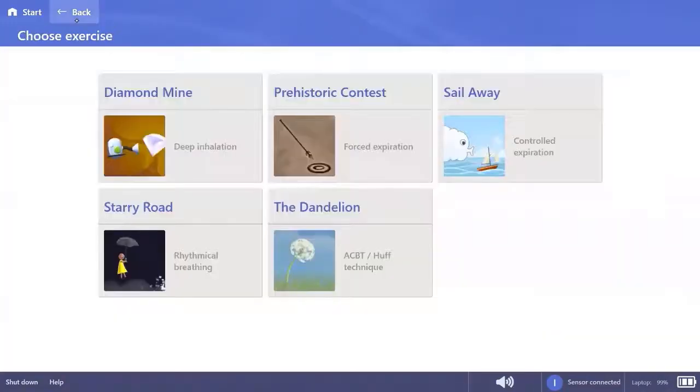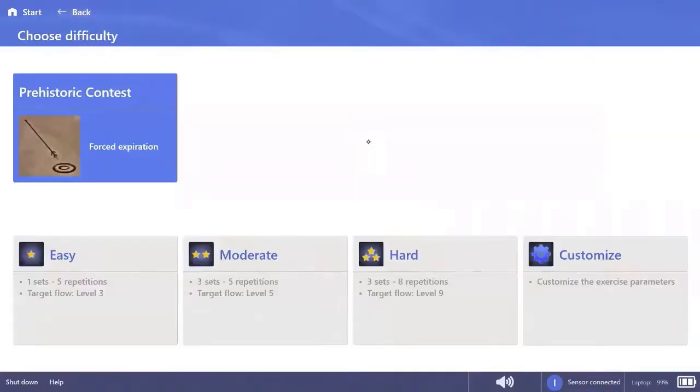Now I'm going to show you our prehistoric contest for forced expiration, and this is to improve expiratory muscle power. We would instruct the patient to take a deep breath and exhale as hard and as fast as you can. As the patient attempts to breathe out a preset air volume, again in one breath, the exhalation is displayed as a prehistoric javelin being thrown. The more forceful the exhalation, the farther the javelin travels, and the larger the size of the prehistoric animal that's rewarded as a prize. If the preset target value is exceeded, a mammoth is the reward.